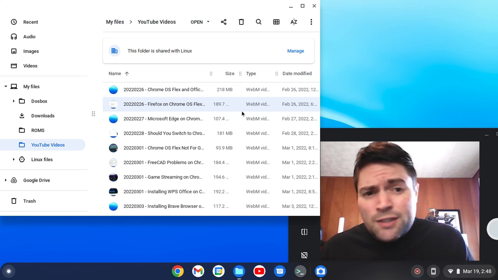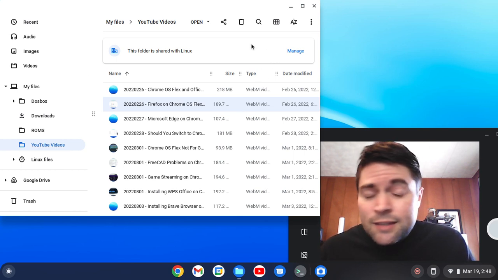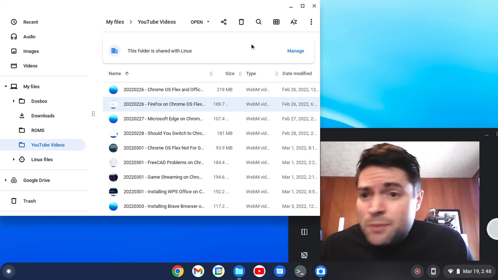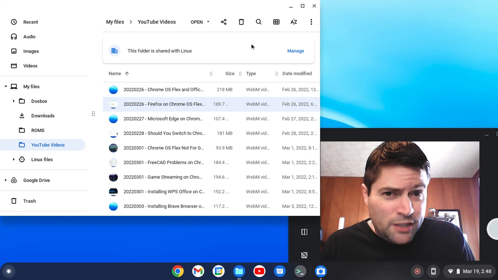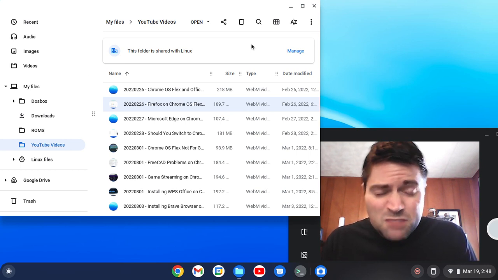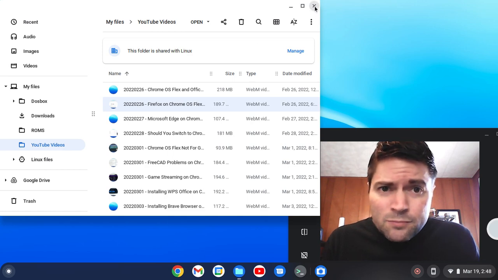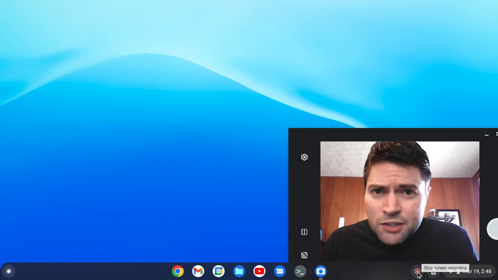And as I showed you, and I've noticed this on a ton of Linux apps on this thing, the menus are jacked up. That's another thing they've got to fix, because I've said it in many videos, if you're really just wanting Linux apps, you're better off looking at a Linux distribution. Linux on Chrome OS Flex, still not there yet. Maybe they'll get there eventually. We'll keep testing it.